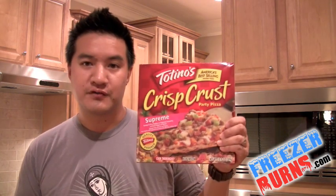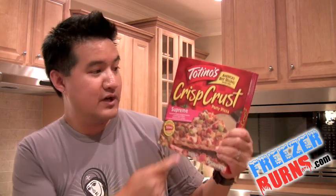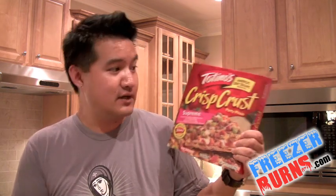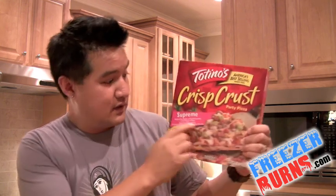Today, we're going to review this Totino's Crisp Crust Party Pizza, the supreme flavor. And we got a lot of credentials going on here, and I just got to make sure that it's legit. First off, Totino's is saying it's America's best-selling frozen pizza. That's a tall order to fill.